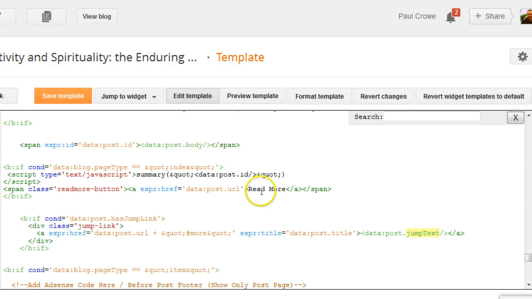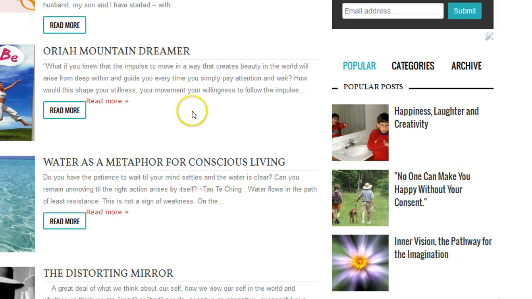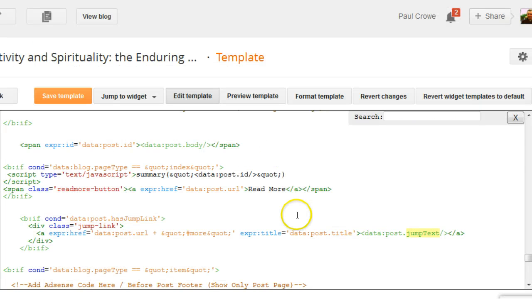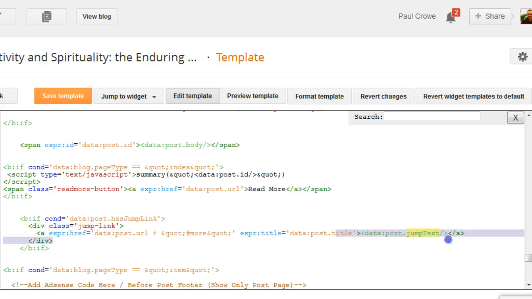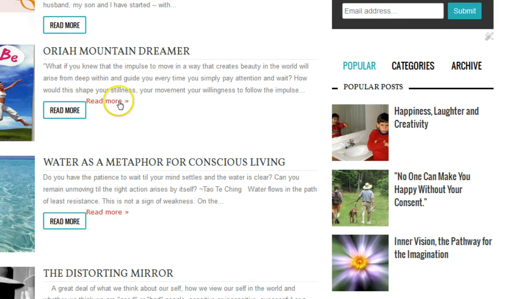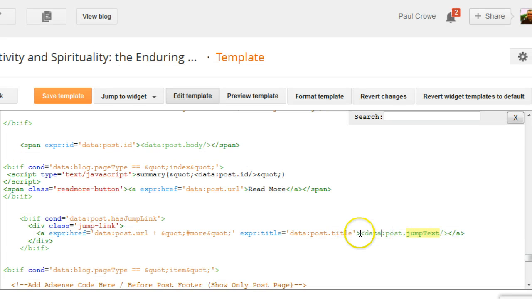Now, you will obviously want to find out which one of these you want to keep and which one you want to leave. So one of them, if you look at our test blog here, or the blog I'm working on, is obviously this read more link, and one is this read more link. Now I want to keep this one and get rid of the one here that's in red. Okay, so now I know, because I tested this, that this one here represents this here, and this one here represents this here. So it's the bottom one here that I want to get rid of.